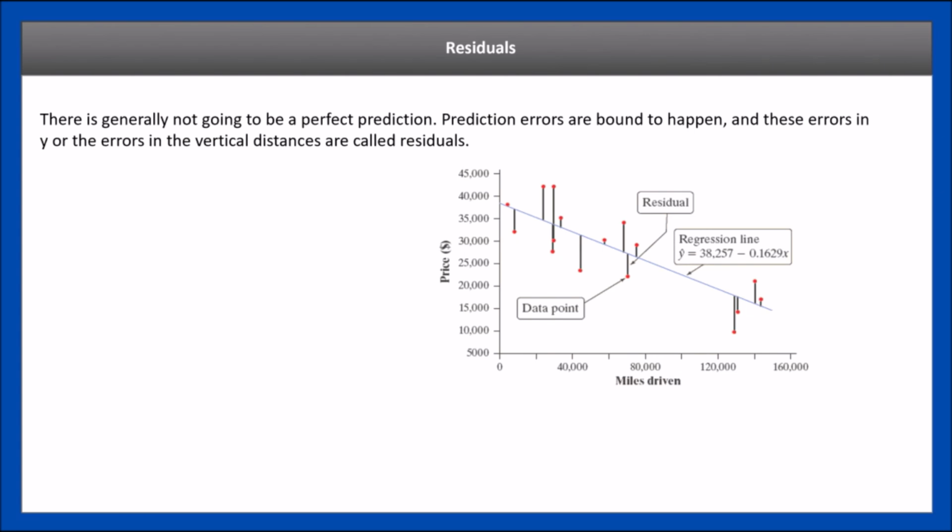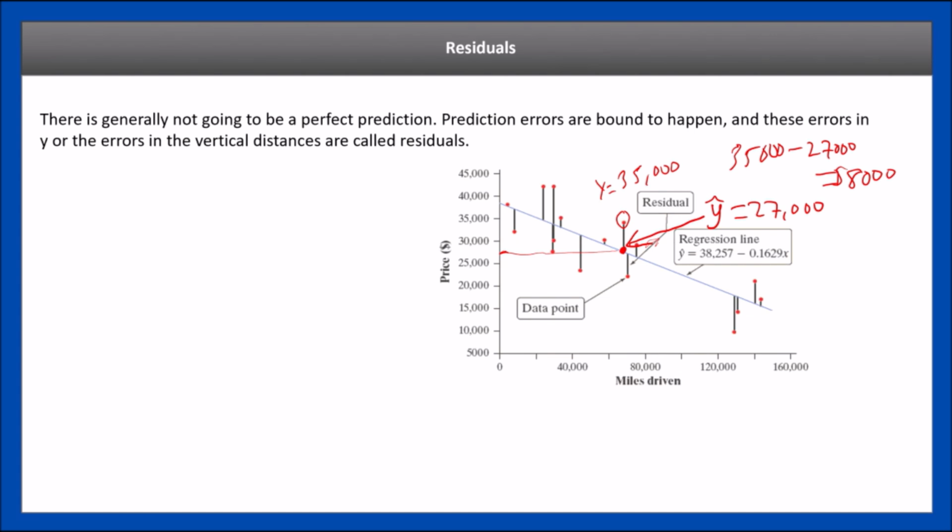Okay, so in this case, if this data point here has a y value of, for example, 35,000. So that's the y value for that point, and then on the actual graph, let's suppose the prediction is around 27,000, right? It's around here. Let's say that my y hat is approximately 27,000. Well, then my residual is 35,000 minus 27,000, and that's equal to 8,000, okay? And so my residual is $8,000.